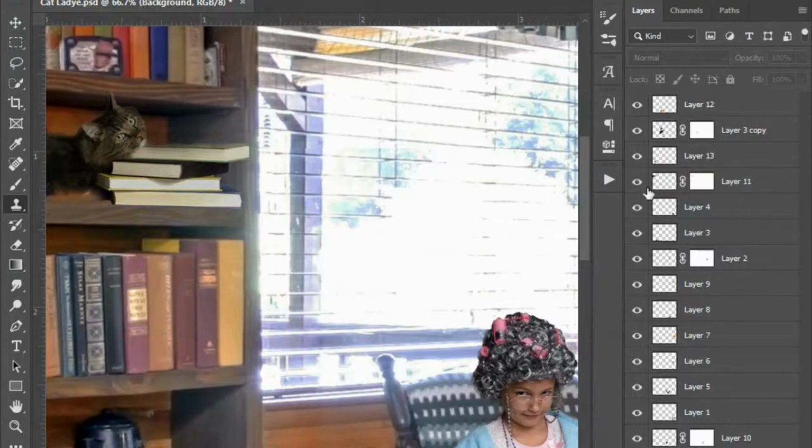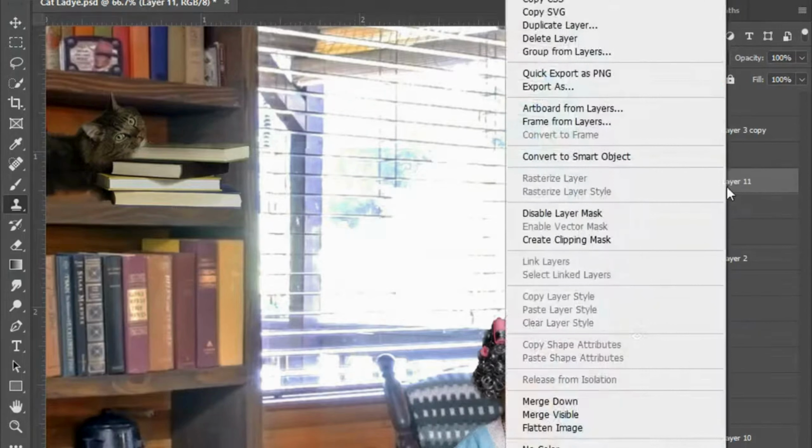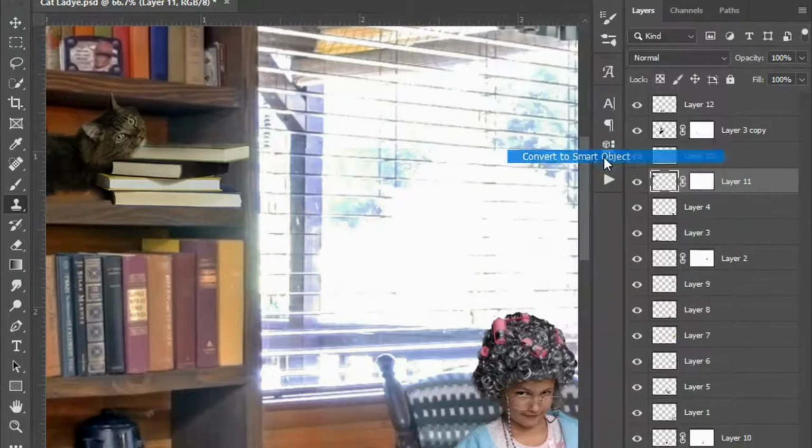And then I'm going to go back to the cat layer and fill in the cat to cover up that brown. Okay, much better.